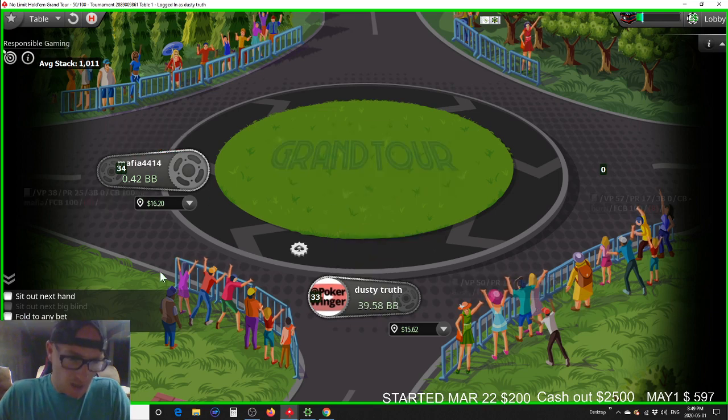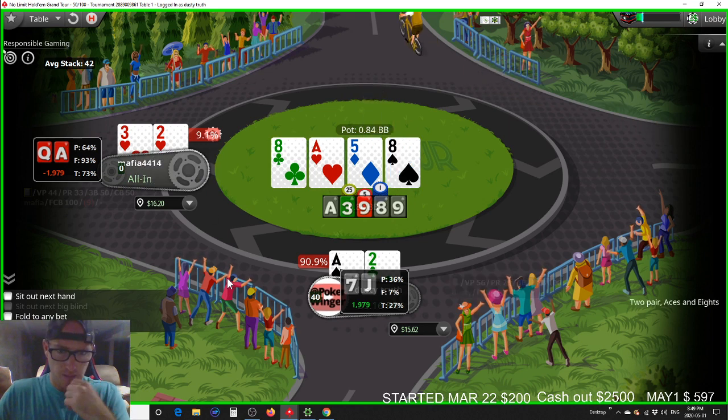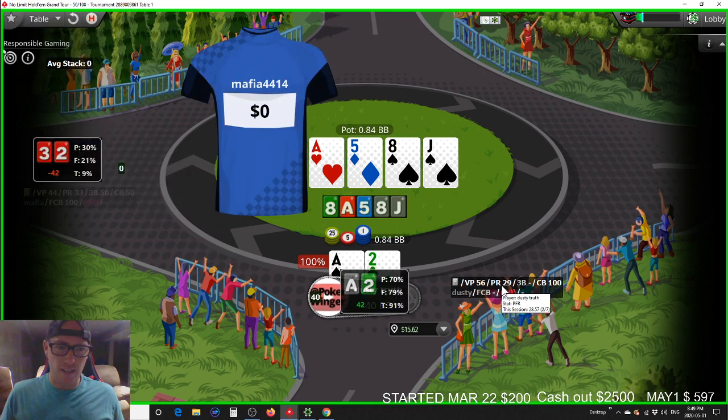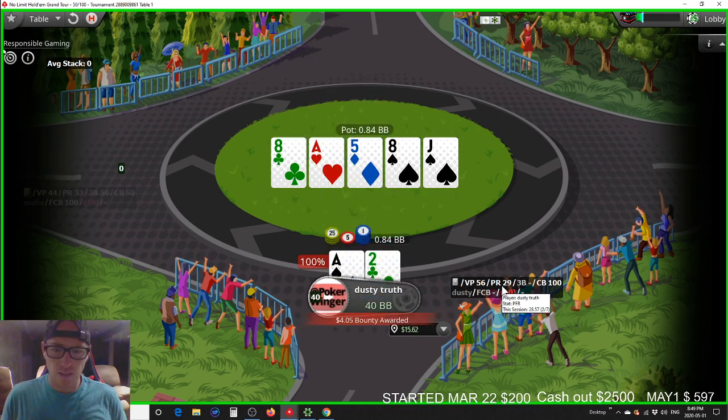Nice. He's down. We're gonna win our first race here, guys. Let's see how much we get for knocking him out. Just like that, guys. It's like beginner's luck, right? How much do we get? So we get $4 for knocking him out, but we win that race. So it's gonna tell us, I think we advance.